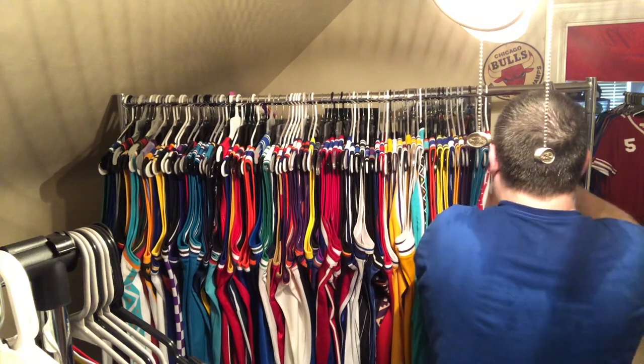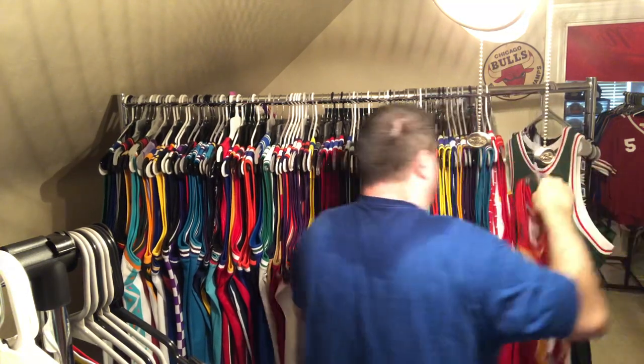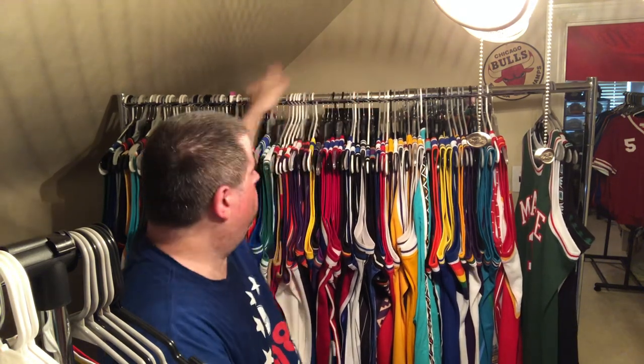All right, guys, we only have a few more here. As you can see, the beauty of these Big Z bottom racks, I will always recommend these to anyone. Big Slim got me hooked on these, so shout out to him. Look at all you can fit on there, and it's still saying you can put more on. So it's not done. They're a little pricey, and sometimes you get deals, you just look around. But they are worth every penny because they are sturdy. My whole China run Mitchell&Ness collection for NBA is on one Z bottom rack, and it's still saying you can add more, Mighty Fan. Go ahead. I'm ready.